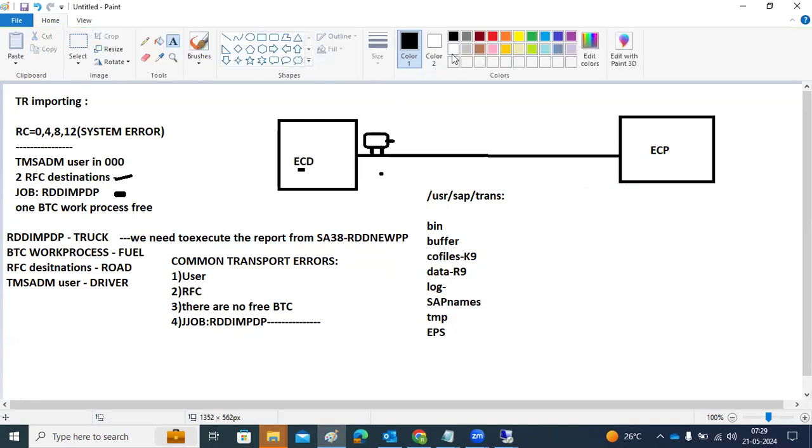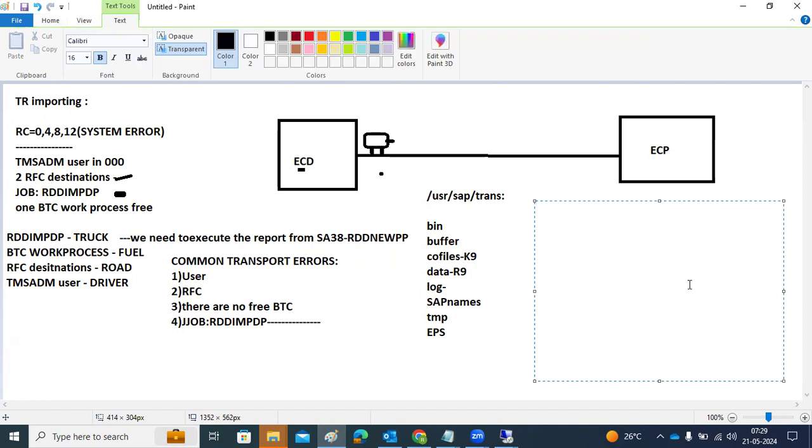Other than that, any questions from anyone regarding these transports? It's Ravi. Can you please tell me the customizing and workbench difference when it comes to transferring objects?